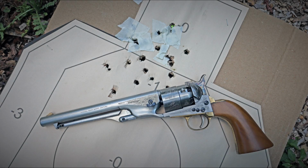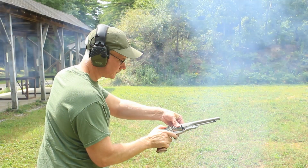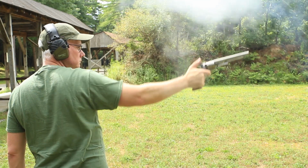All right, there we go. A quick look at the Armi San Paolo 1860 revolver. This is certainly one of the nicer reproduction revolvers I've handled so far. It's pretty accurate, it's well made, and I was having a few issues with the caps binding up the cylinder, the spent caps, but that's pretty common with the Colt replicas, so I'm not holding that against the revolver at all. Again, this is a really nice, very well made revolver, and I'm certainly glad to have it in my possession.